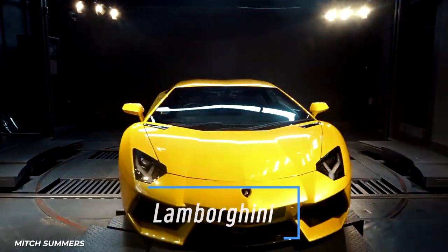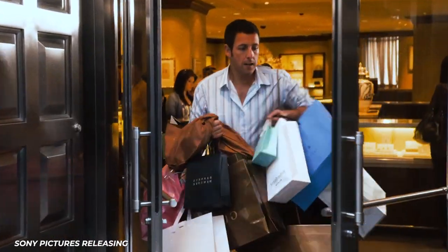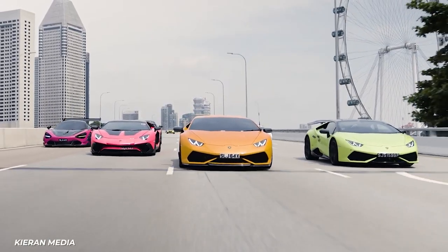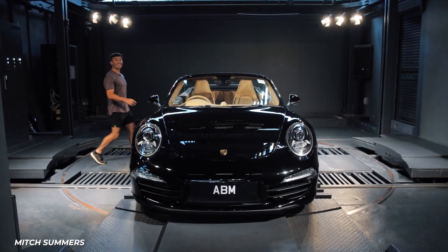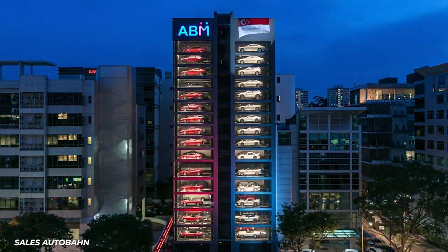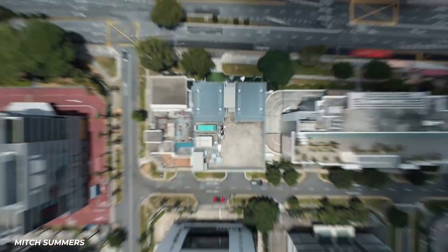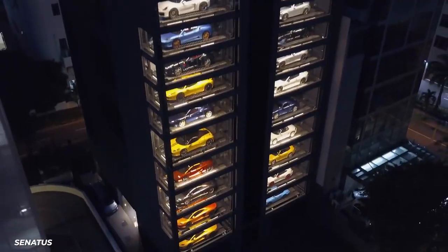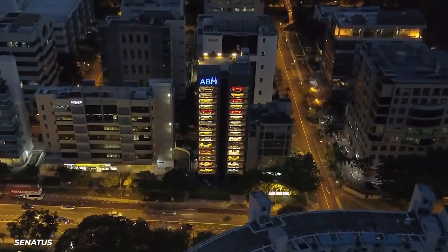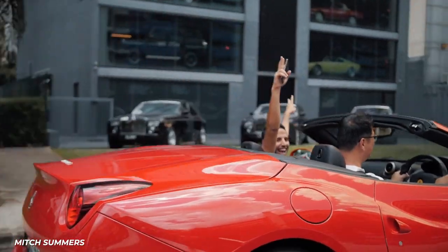Imagine you're hankering for a nice Lamborghini or Porsche or Ferrari — a casual Saturday of shopping. Well, if you're in Singapore, that might not be the easiest task to accomplish, or at least it wasn't until 2017. That's when Autobahn Motors Company opened up the coolest vending machine you will ever see. It's a giant building that spans 15 stories up, and it's only about a half a block wide — we'll get to why it has to be so narrow in a minute. But that's pretty much all the lateral space it needs, because it's a fully functioning vending machine that only pops out high-class luxury vehicles.